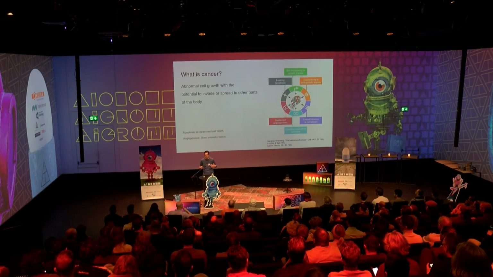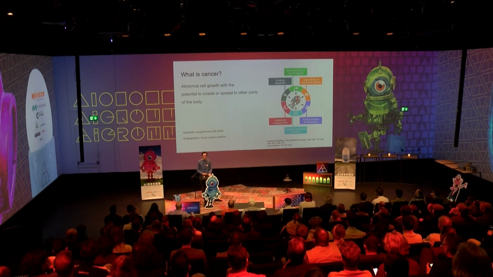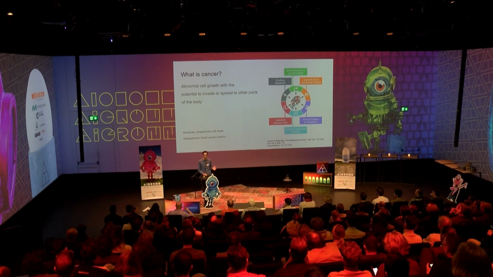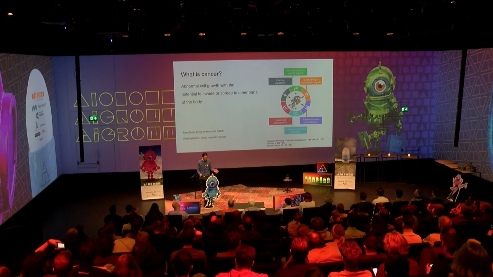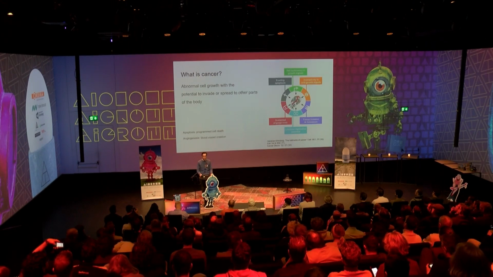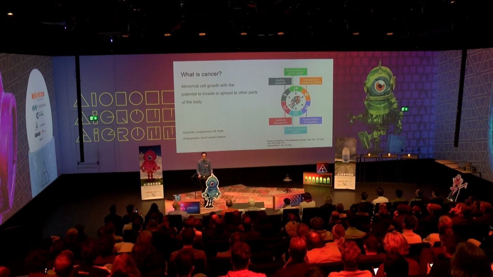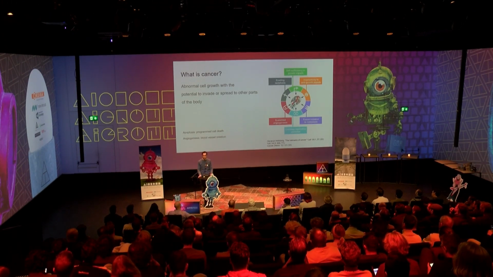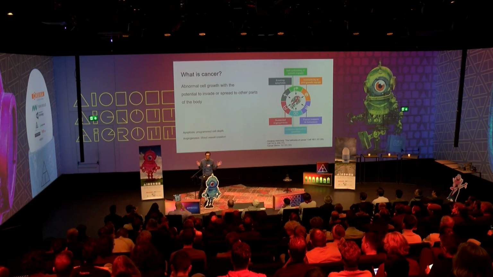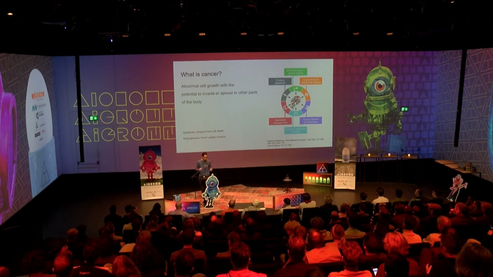So I want to just first take a step back. What is cancer? Frankly speaking, I still don't really know what cancer is. It's such a complicated topic. The definition I put here I took from Wikipedia, and there they write it's uncontrolled growth, particularly in the sense that it tries to colonize other parts of your body and invade neighboring tissue. That is basically the description of what you see.